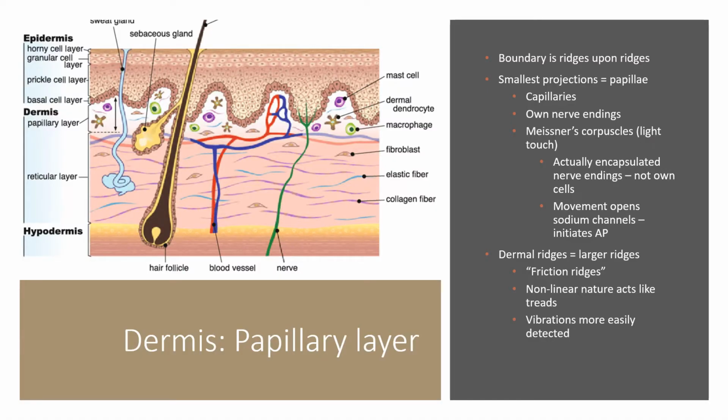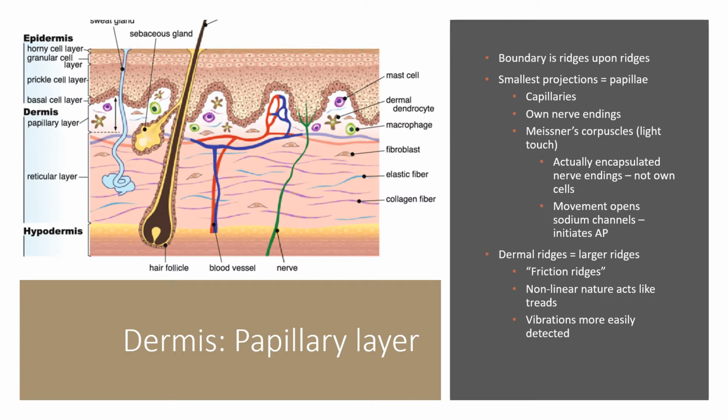Now, we already saw in the last slide that the boundary between the epidermis and the dermis has this sort of wavy, ridgy nature. But in a three-dimensional structure, those waves build on each other to make sort of bigger waves even. Like this. You see how there's two sets of waves? There's these waves as well as this wave. So the boundary between the epidermis and the dermis is like ridges on top of ridges.